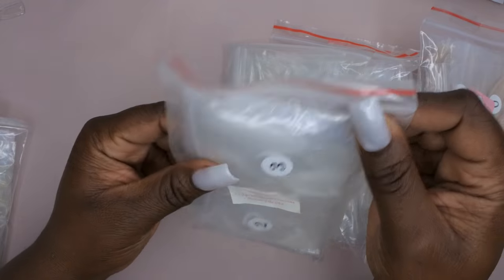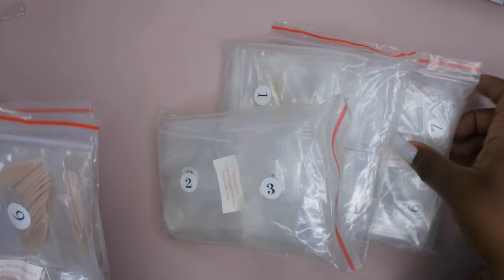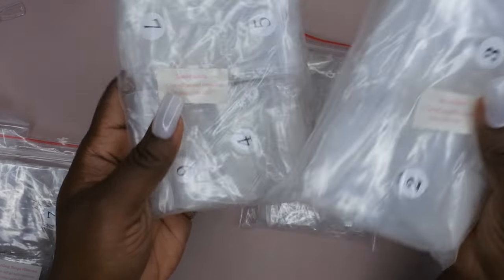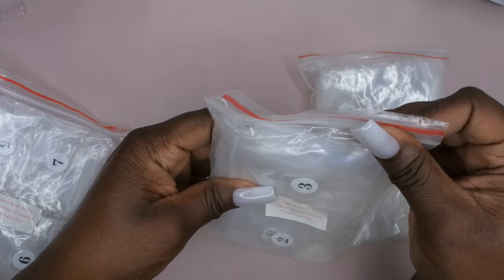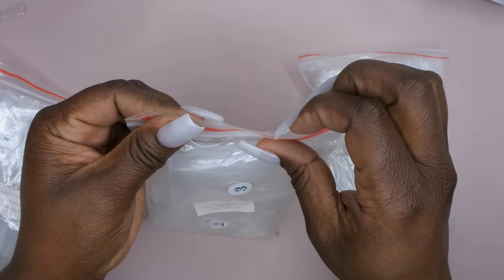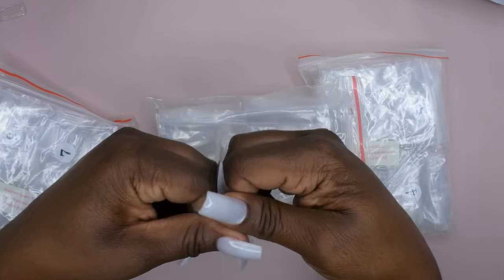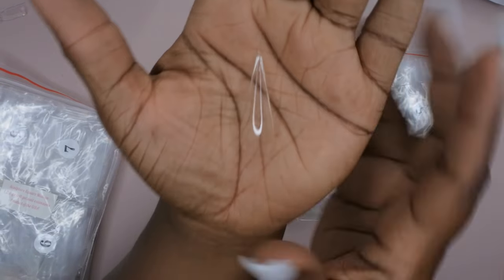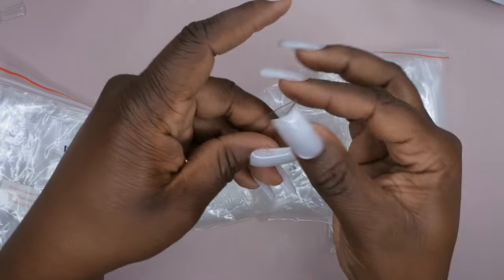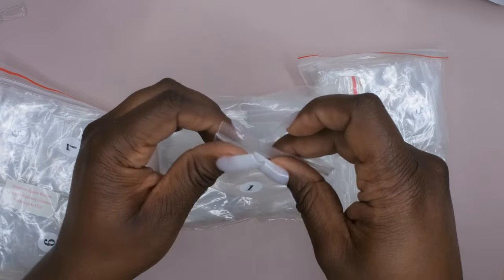Tapered stiletto — I don't know that I have this one. It looks like I got two dazzling beige almonds and two tapered coffins as well. There are also two tapered stilettos, which is awesome, and two sculpture squares. I like that they doubled up on stuff. Oh my god, look at how sharp that point is — these are absolutely gorgeous, almost dangerously sharp. Love that nail, very cute!